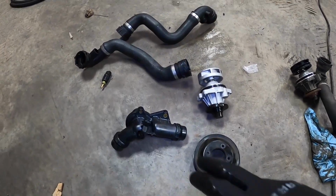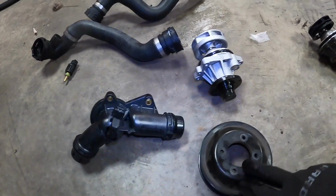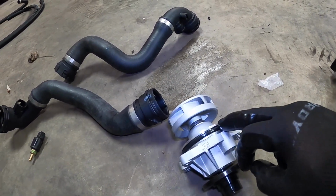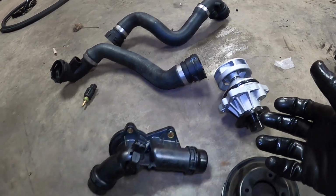All right. So here are all of our new parts. We're gonna be reusing the pulley. We have our pump with our O-ring installed. Good to put a little bit of lube on that, a little bit of grease on that to make the installation a little bit easier.